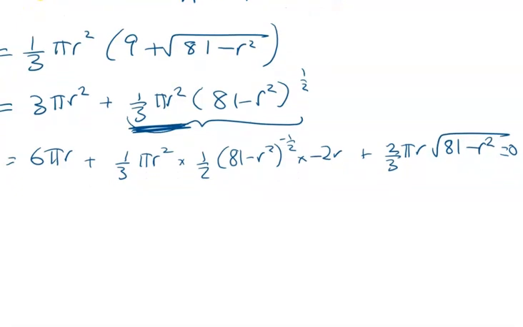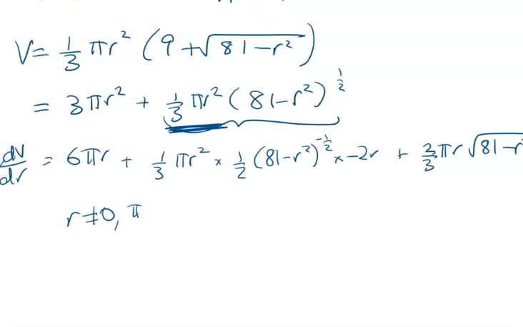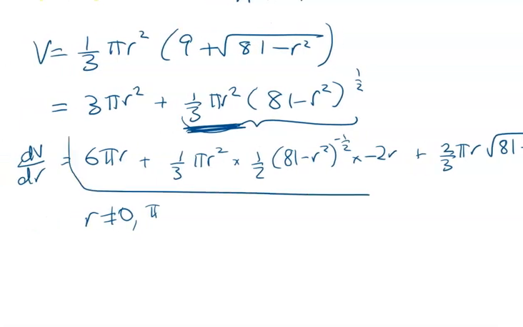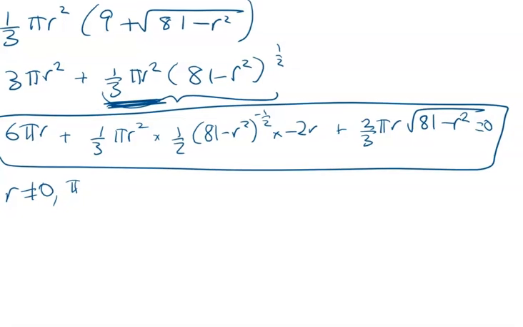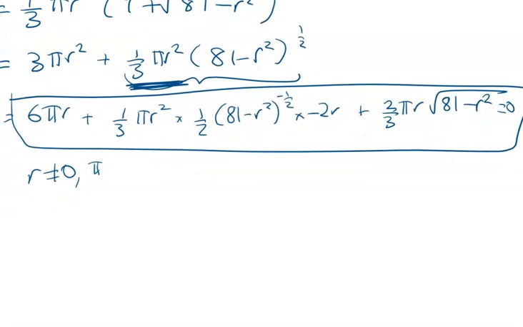Happily, there is some cleaning up I can do in here. I know that r is not equal to 0, and I've got pi, so I can divide through by both of those things. So what we're doing is solving this equation, dividing through by the things we can divide through by. Let's see. I think I need to clean up first. I'm going to clean it up first, so forget about the dividing.